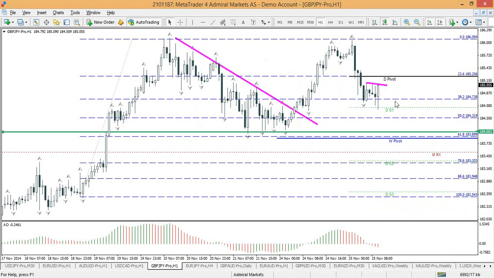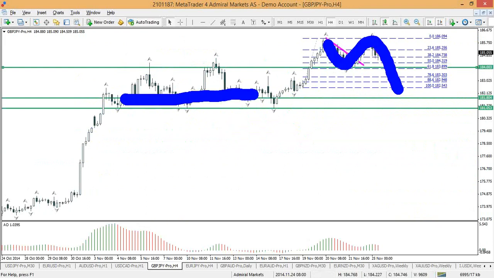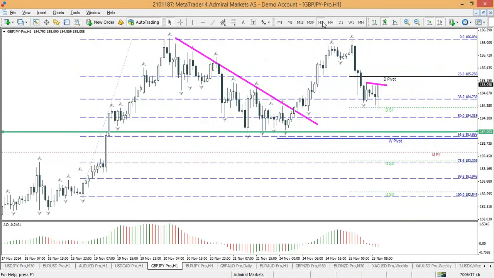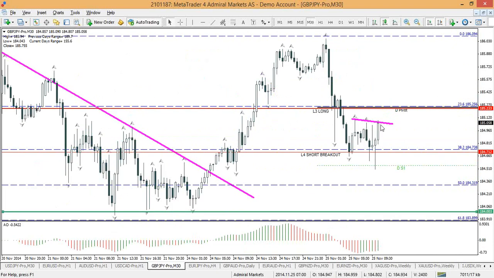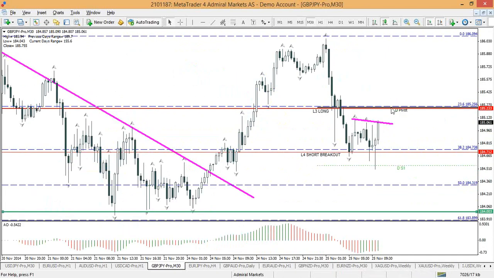Kaylin says 182. I don't know. It's possible. If it does correct like that, it could go down to this support level again, indeed. At the moment, I'm still definitely bullish, even despite the divergence. And a break above, let's see, a 1 hour candle above this trend line, or maybe 30-minute. Yeah, it's more of a 30-minute trend line. And above the daily pivot point could be a breakout.